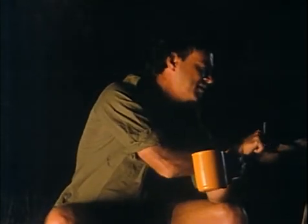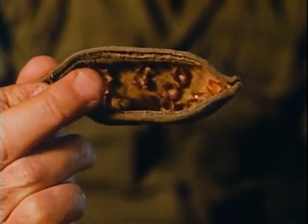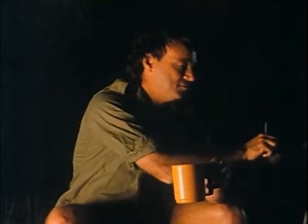This is an attempt to make a bit of a rough cup of bush coffee. Not my recipe though. It's one of the ones that the old pioneers used to use. Used to get these brachychiton seed pods. This is the one I picked up in Undara way back. I got the seeds out of there and crushed them up and roasted them up a bit. Put them in the cup, add a bit of hot water and see how we go.